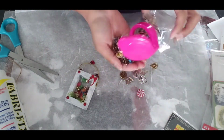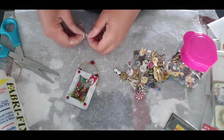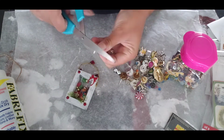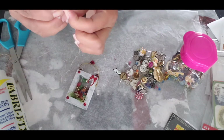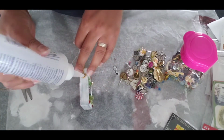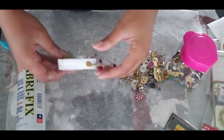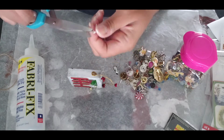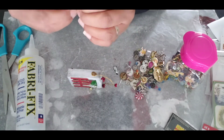And now I'm going to take brads. They're in the scrapbooking aisle of Home Depot. Guys, come on. Hobby Lobby or Michaels, and you use them for scrapbooking, and I have a ton of them, as you can see. So I took out some stars. They're white stars. I cut the prongs off, and I stuck them on the end. And this was idea number two.